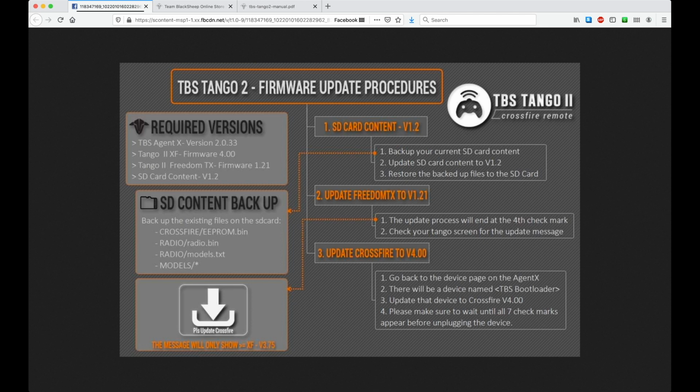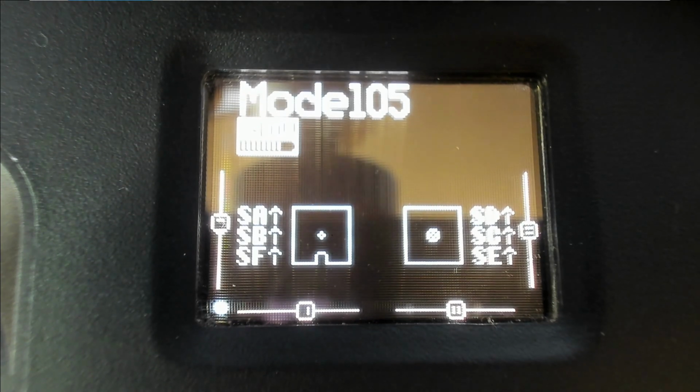And once you do that and you boot it up, as you can see, it will no longer ask you to calibrate or do anything like that. It'll be all set. It'll have your right model. Everything will be back to the way it was. And we need to figure out, okay, so what is the next step we need to take?